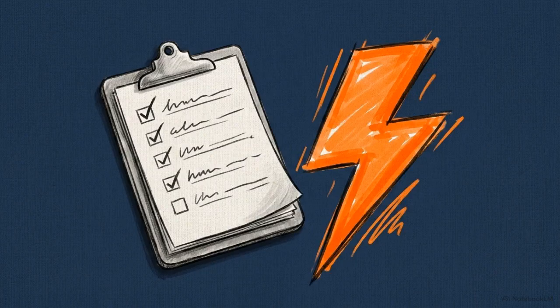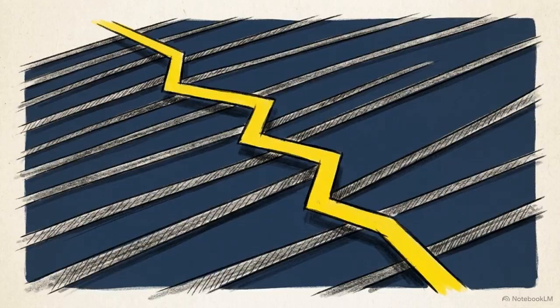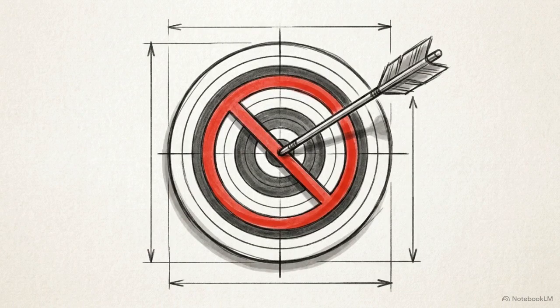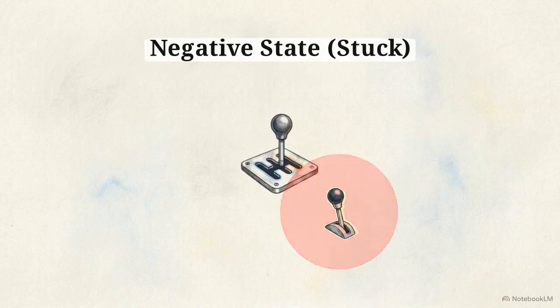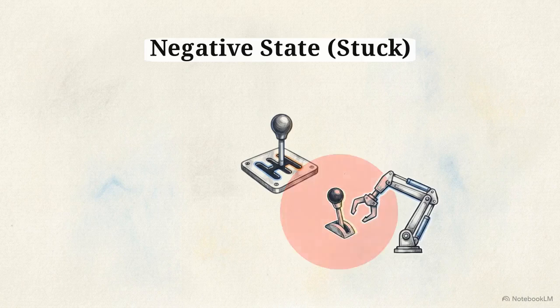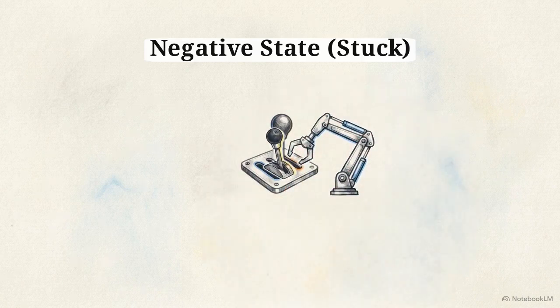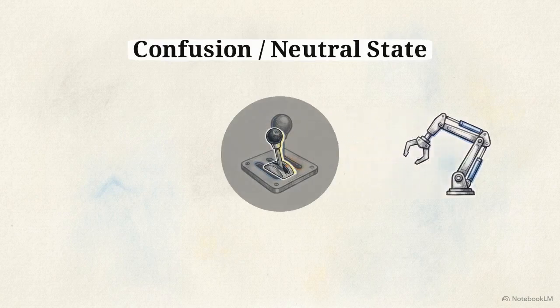Step number 2 is preparing the intervention. A pattern interrupt is defined by being abrupt and completely unrelated to the current problem. At this stage, your goal isn't to make the person feel better or find a solution. You are simply trying to shift them into a neutral state of mind. A brain in a stuck state is like a transmission jammed in reverse. The pattern interrupt presses the clutch, popping the shifter out of that negative gear. This drops it into the center, causing momentary confusion. This is the neutral state.